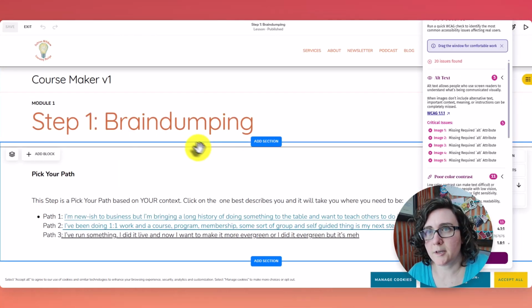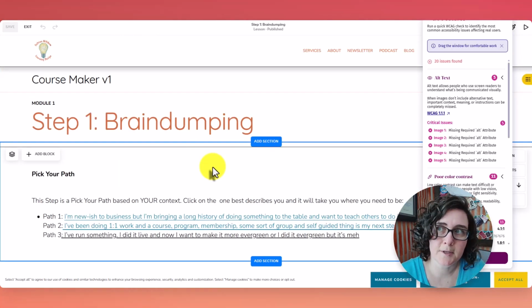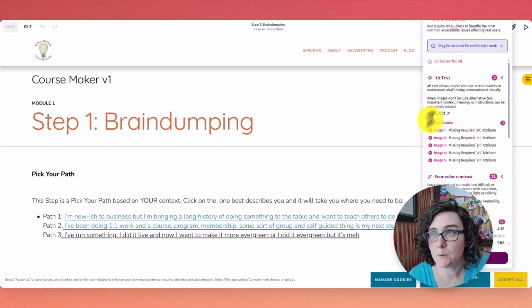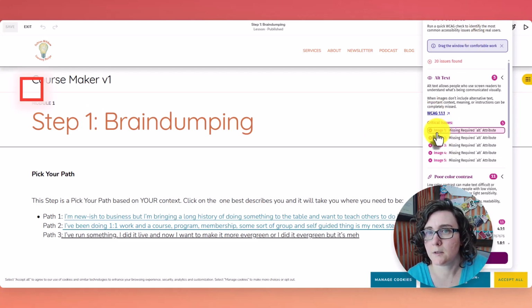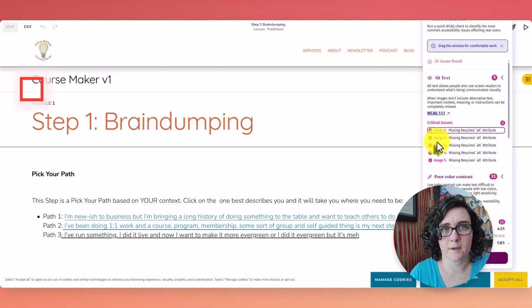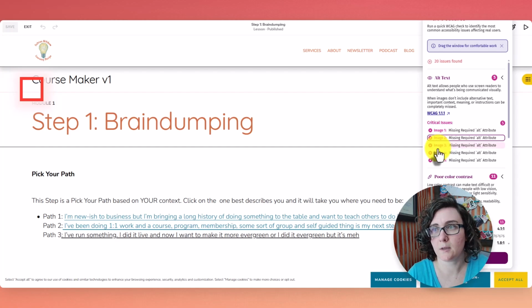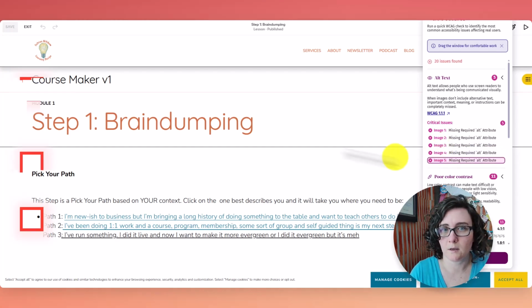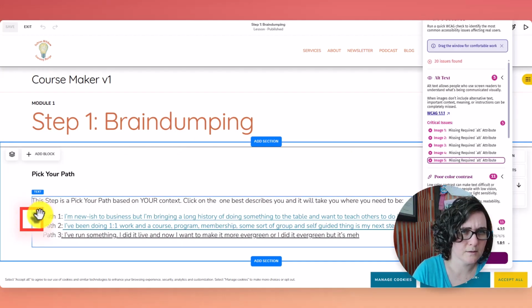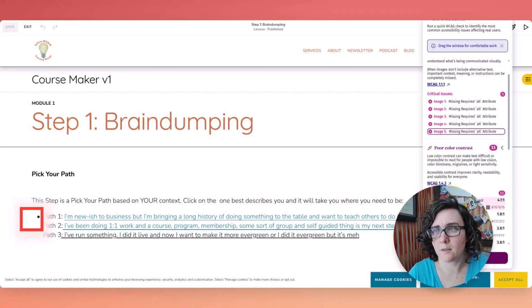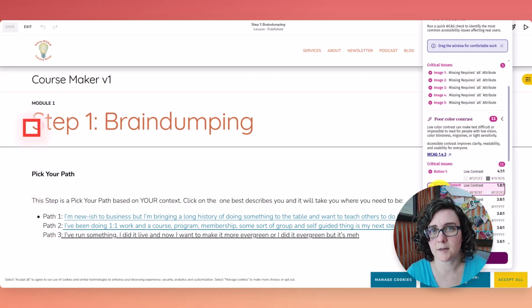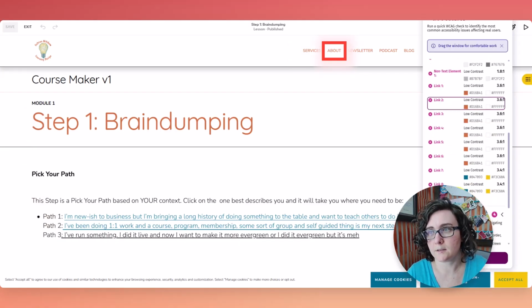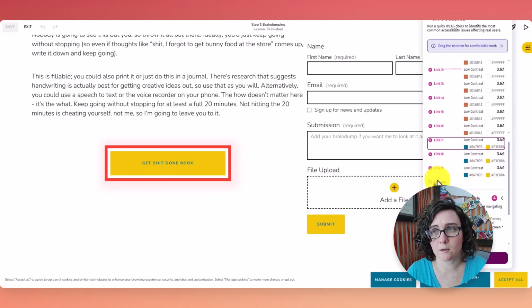Okay, so now I am in the lesson building space, and I've got 20 issues, several alt text. And so I'm not even really sure what that is an image of, that it's picking up, but clearly there's something in the back end of Squarespace that is pulling as an image. The poor color contrast, these are all things that I expected. The links again, and those are things that I can go in and control on my universal Squarespace design choices.